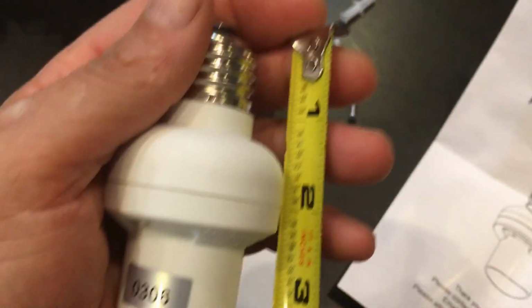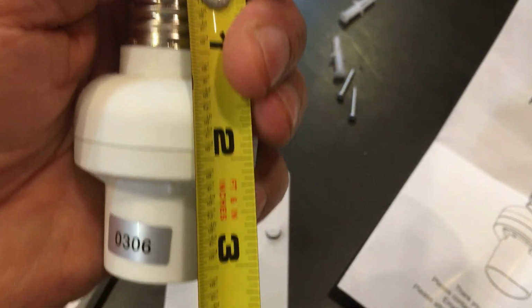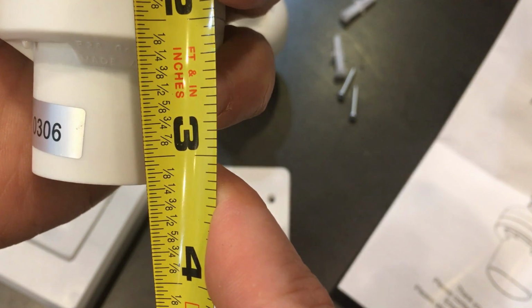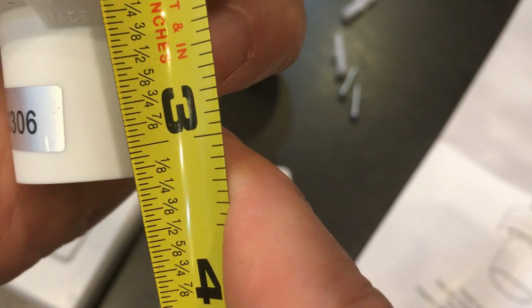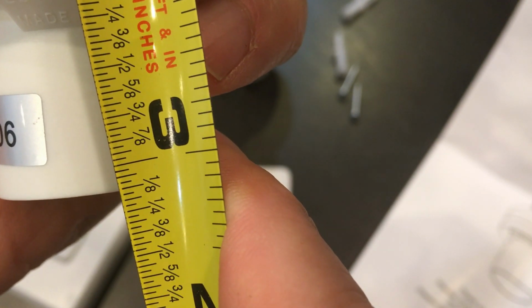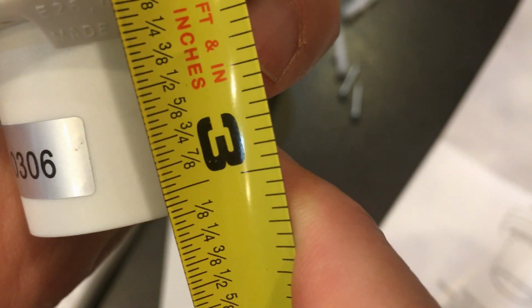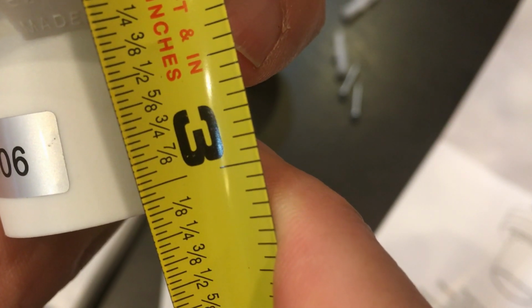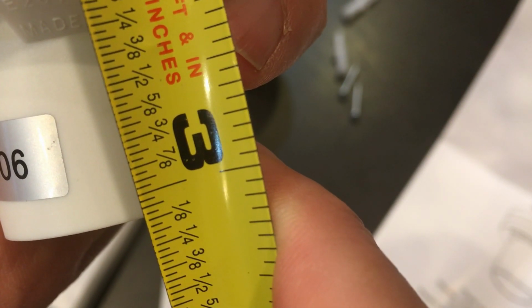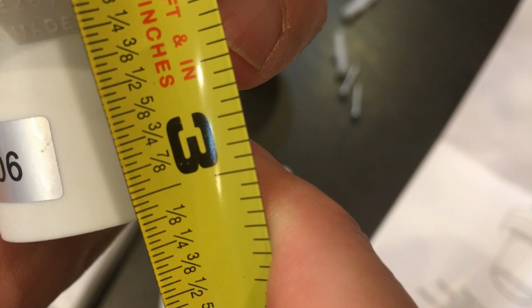This is just a regular outlet. Let me just measure the distance between the, so that, depending on your bulb, that will depend on whether you can keep a light ornament or light cover on. And I'm hoping I still could, but it's going to depend on the size of the bulb and the size of this adapter. So that's it right there.